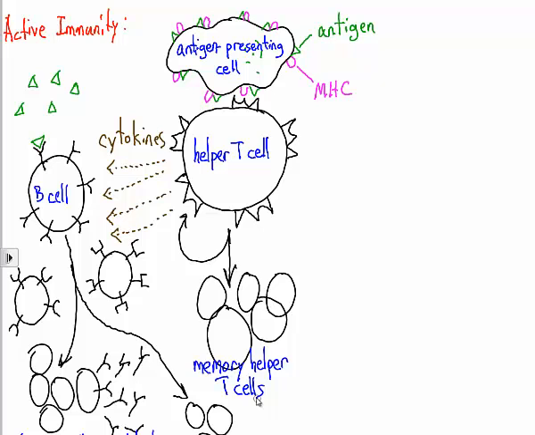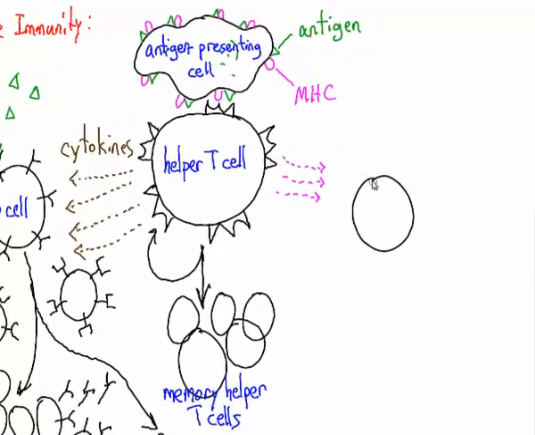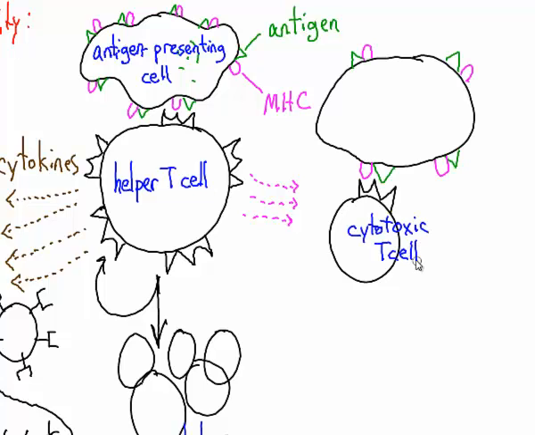Let's imagine a different kind of cytokine chemical released by the helper T cell also. So here's another cytokine released by the helper T cell. It's going to activate what are called cytotoxic T cells. Cytotoxic T cells also have to be presented the antigen by that antigen presenting cell. So here's a cytotoxic T cell being presented that antigen along with the major histocompatibility complex protein from an antigen presenting cell. Okay. Then when the cytokines from the helper T cell reach that cytotoxic T cell, it will activate it to divide and make more cytotoxic T cells, some memory cytotoxic T cells.